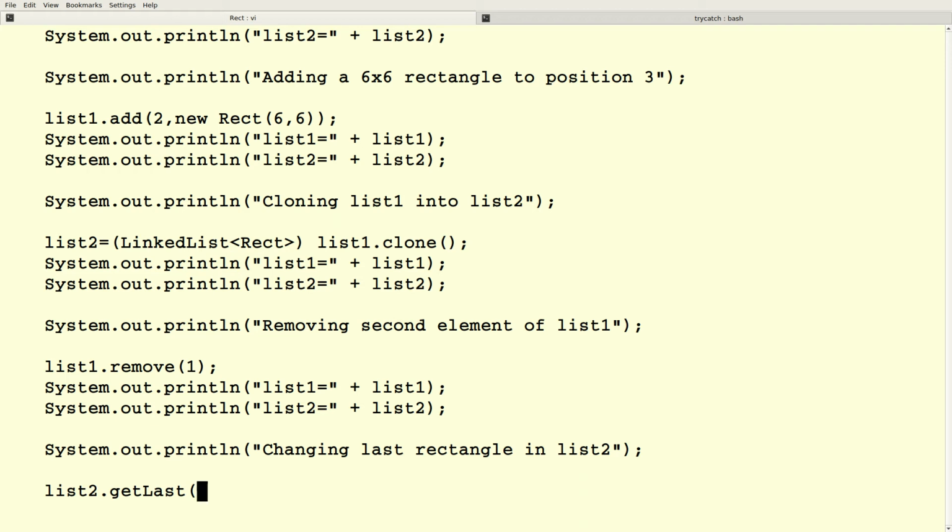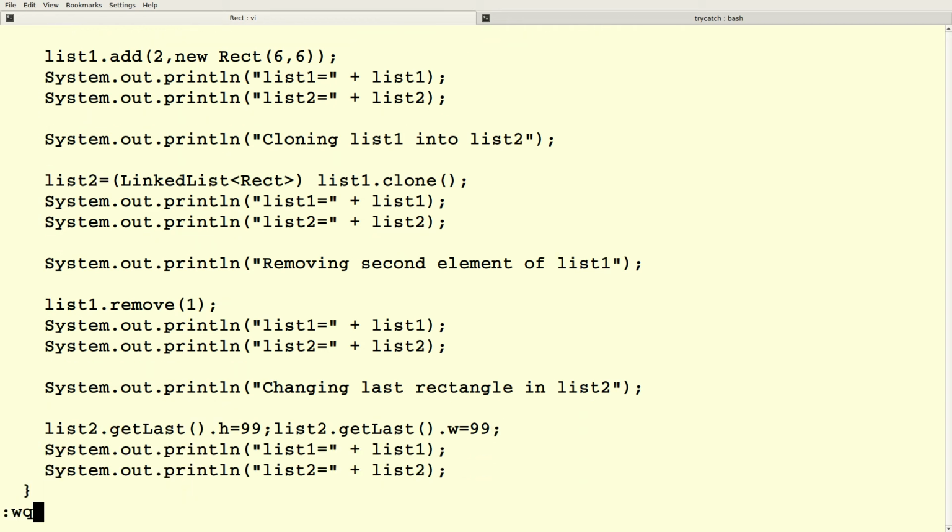So list 2.getLast should be the last rectangle in list 2, which is a 6 by 6. Let's set the height to 99 and the width to 99. So in list 2 we're going to change that last rectangle to be 99 by 99.